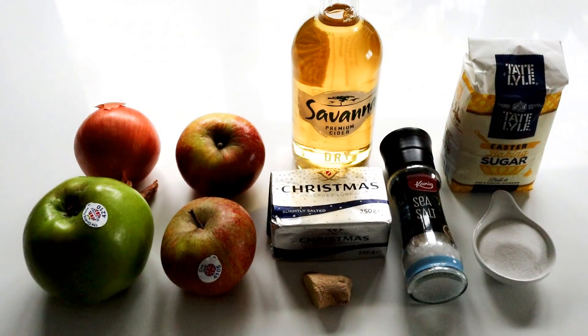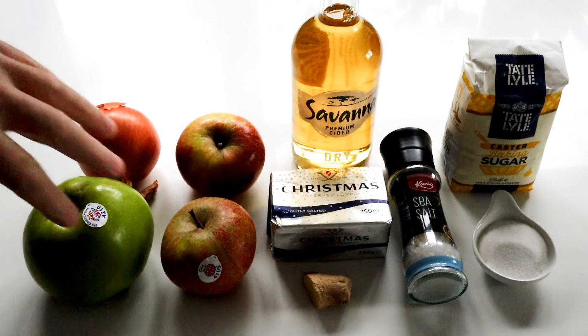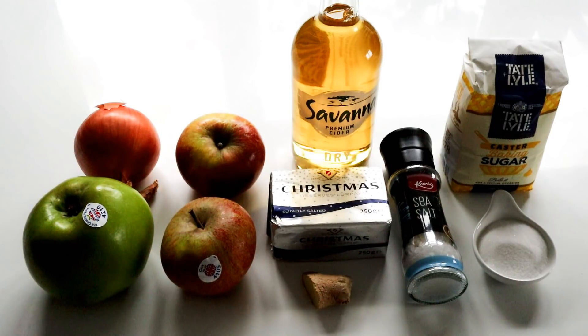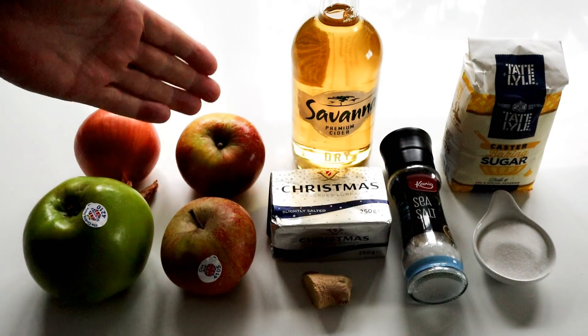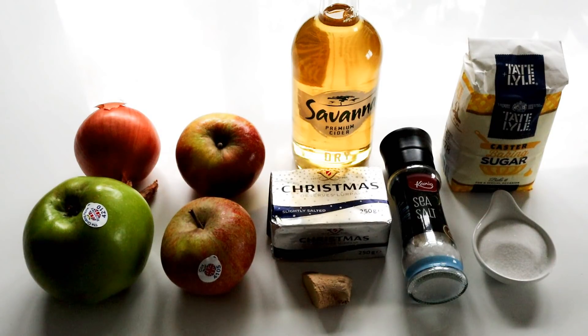For making up this apple sauce, this puree, let me go through the ingredients I'm going to use. I've got a couple of different apples here - these are cooking apples, not edible eating apples, you need to sweeten them up. I've got one large Bramley apple and two slightly smaller Cox apples. Once you've peeled and chopped them down, they're going to go in the pan and cook into a puree.